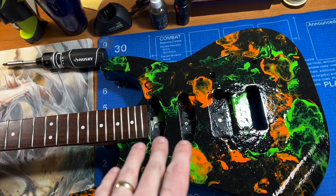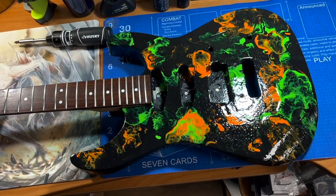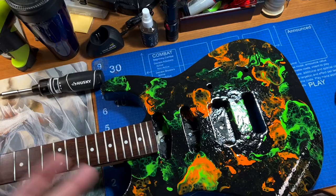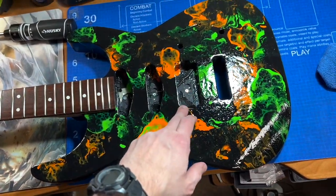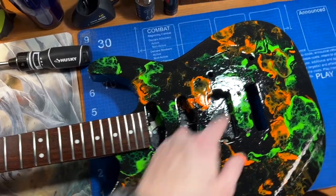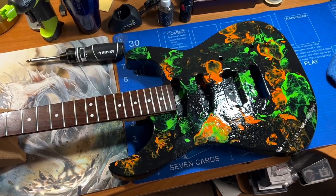I am just going to finish installing the hardware. I won't really show you that because I want to show you what the hardware looks like in it. But if you have questions about this or want to see me put hardware in a guitar, let me know and I'll try to upload a video of that sometime soon. So this is the Super Strat style. We got the humbucker, single, a whammy bar, two tone knobs and the switch. So I'm going to try to get all that installed and I will catch you guys back soon.